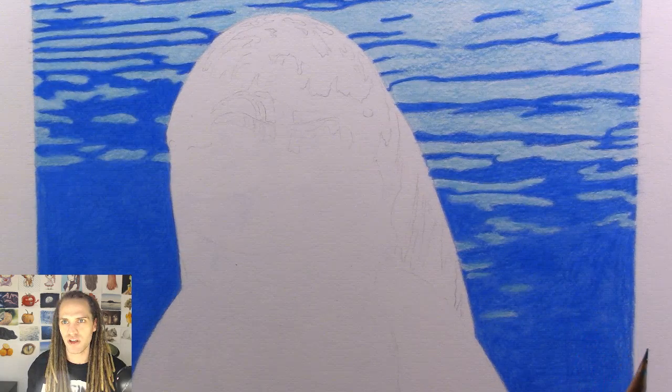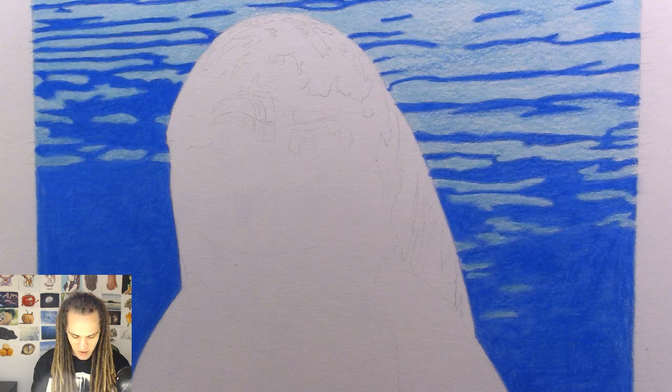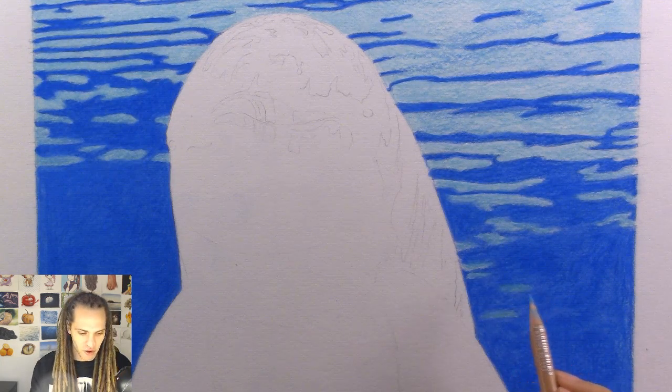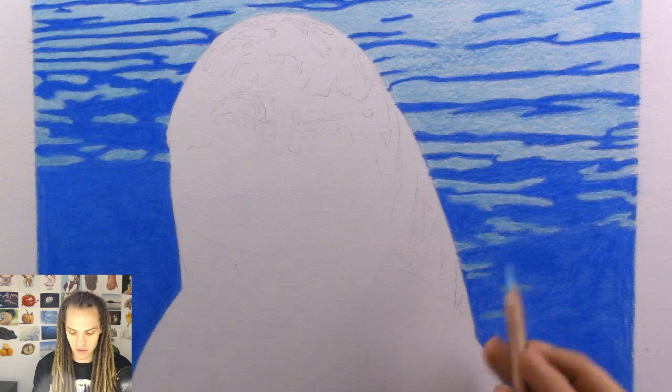What is the most challenging subject that you have found when using colored pencils? Portraits. Next question. Yeah, portraits are the hardest. Because here's why I think portraits are the hardest. Because everybody knows what people look like, and if you get it wrong, everybody knows that you got it wrong. But if you're drawing a landscape, a dolphin, a tree, a car, a building, anything other than human, you can get a lot of things wrong and nobody will ever notice. But you get something wrong on a person's face, everybody sees it. You don't have to be an artist to see it.